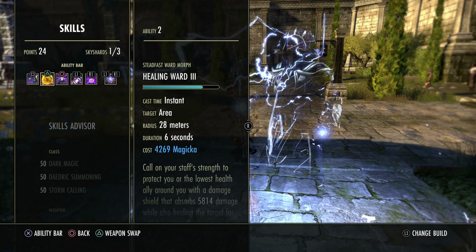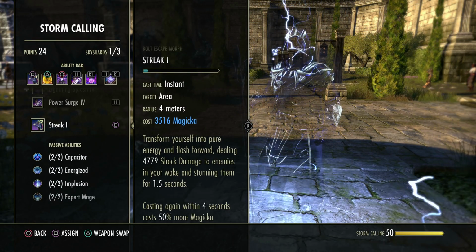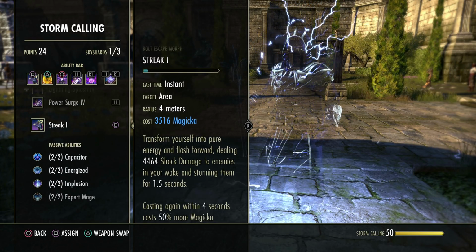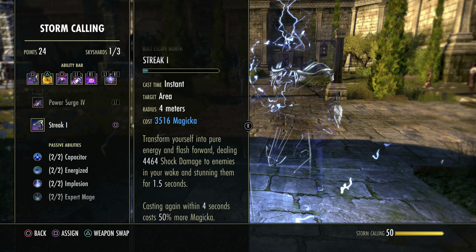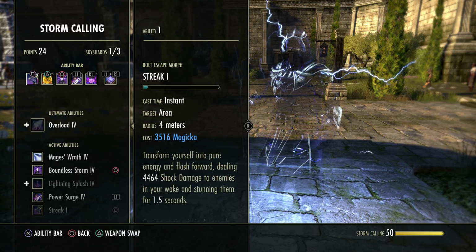Really, really useful. Now, this is in Stormcalling. This is right at the bottom, so it does take a long time to unlock. But once you've got these, a couple of these on your bar, and you're leveling up and everything, you'll eventually get this and then morph it into Streak. There is another morph you can use which absorbs projectiles, but honestly, I prefer this particular morph.